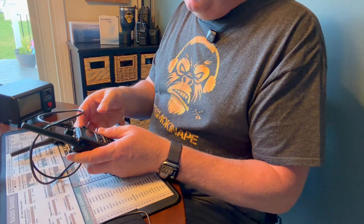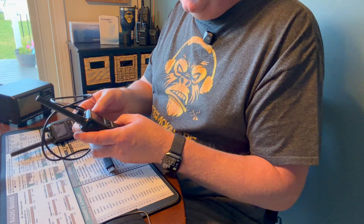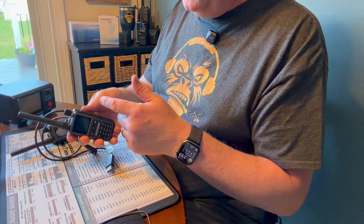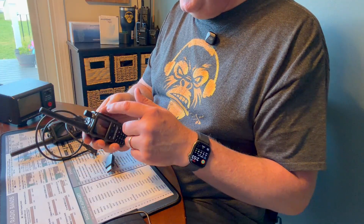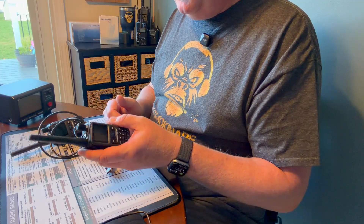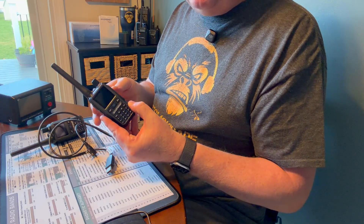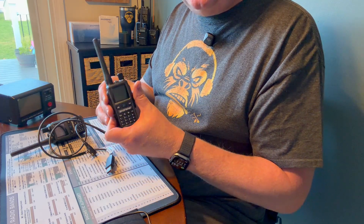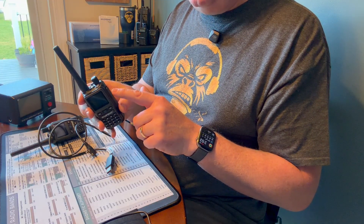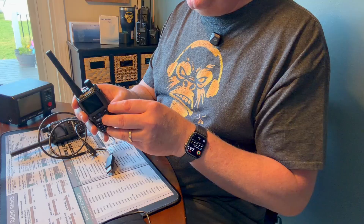It was a little frustrating. From what I found searching online, some Baofengs will sometimes have poor tolerances or quality control when it comes to the connectors — if things aren't seated just right, it may not work. I got these early, before they went up for sale on a lot of sites, and I don't know if that explains it, if it's part of a broader problem. If you've had an issue with the K connector — whether it's the GMRS or ham version, programming cable or speaker mic — let me know in the comments. That would be helpful to know for myself and other viewers.